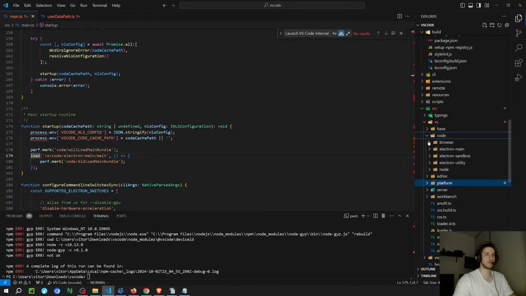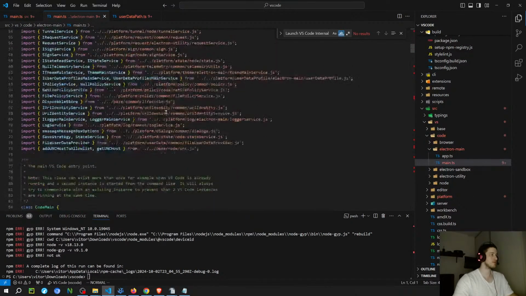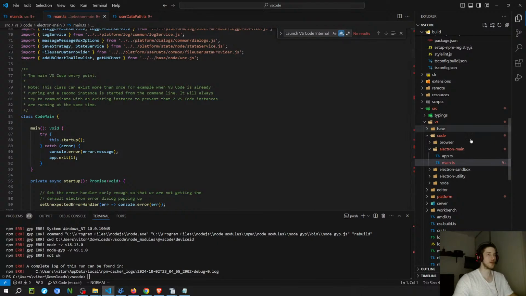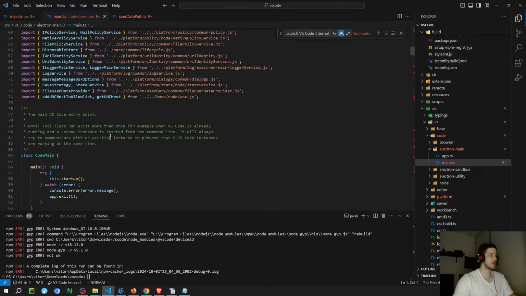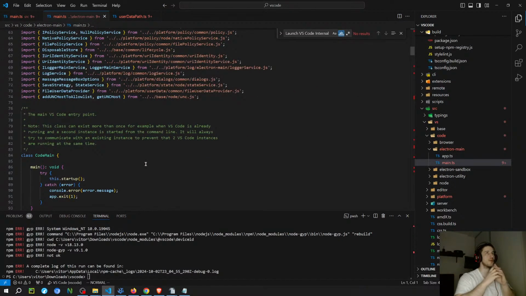Yes, go and comments. Electron main. I assume that this is their code and not Electron's code. I think Electron is gonna be. I don't understand how. That's probably why he uses NodeGIP or something like that.